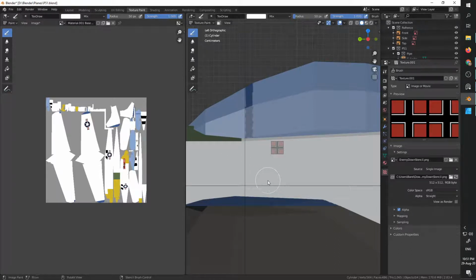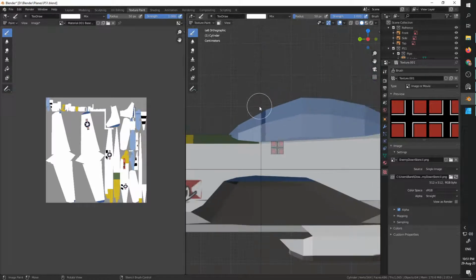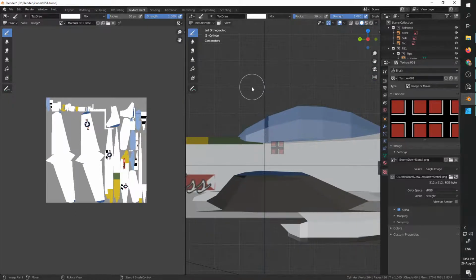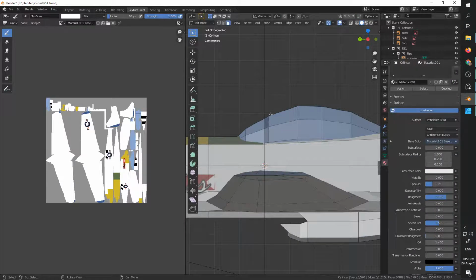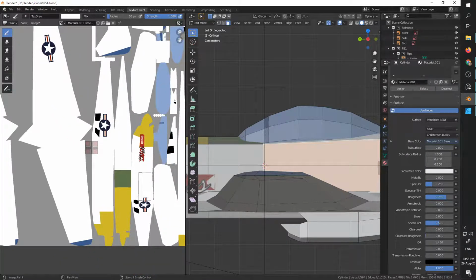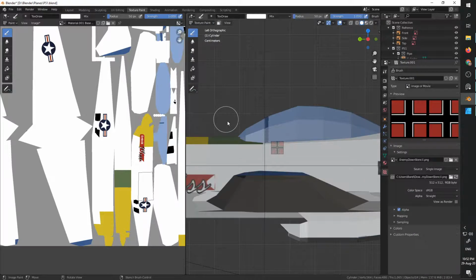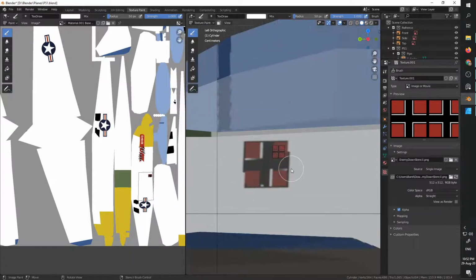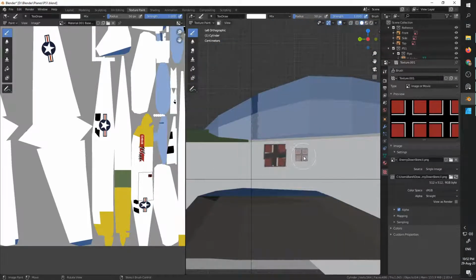Wow, that's horrible. Is it because this part of the plane is UV projected poorly? Let's try and solve this. But if this is the reason, I wouldn't have a proper solution anyway. So let's switch and let's look at this part of the plane. And no, I must say it's pretty big. I'm expecting it to be good enough. Interesting. Let's move it down. Does it look better? Somewhat.